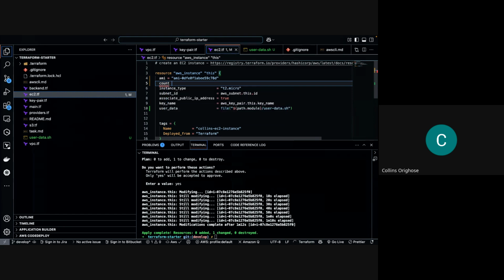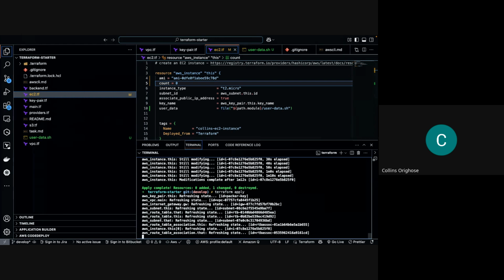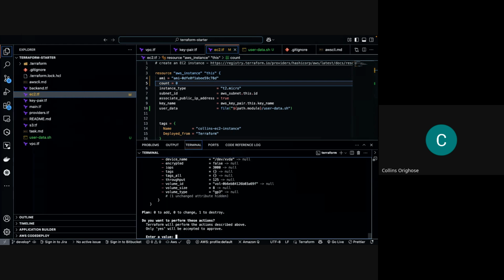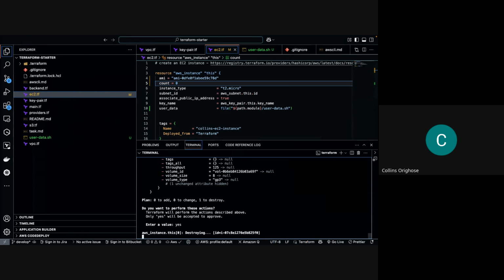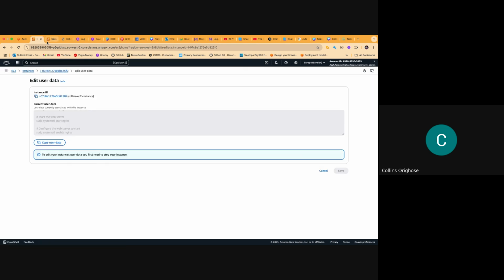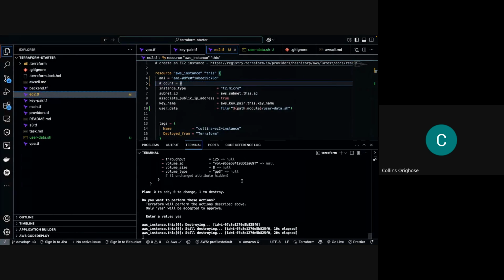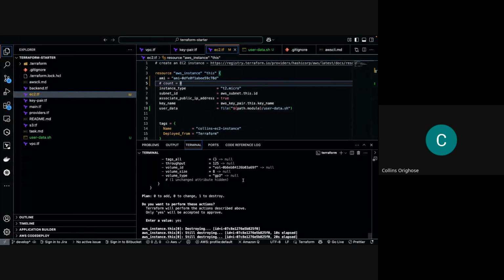Count equals to 0. After it destroys it, I'll create it. So I'm going to get rid of it and recreate it. Yeah, so the code I got was not properly formatted. So I've just updated it. I'm going to recreate it. Once I recreate it, it should be fine.